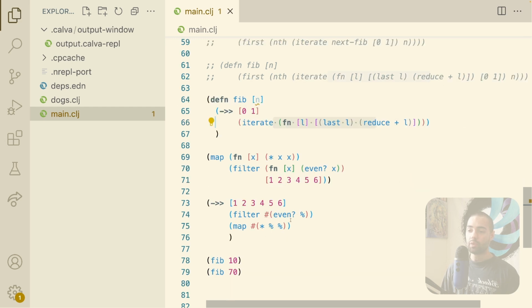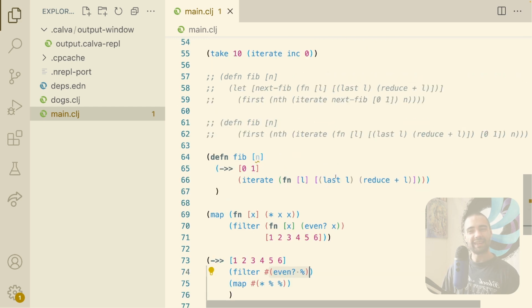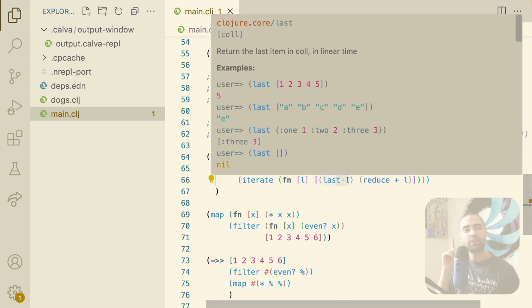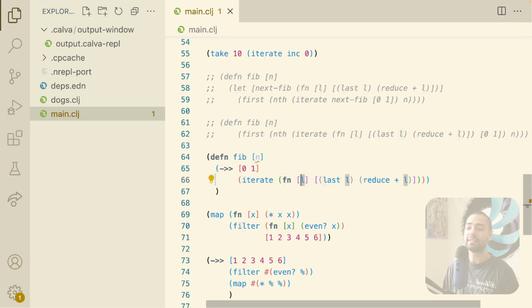With this function, you would be tempted to shorten it as you do it here. However, you can't do it. You will either have to do it with the vector, and actually we can do something a little bit more simple. We can take this list and we can destructure it. If we put additional square braces and we say that there is a first and a second, so I'll just do f and s, we no longer need to pick last here like this, we can just place s. And we no longer need to reduce, we just add f and s, because there's always going to be two elements. So that is how that can be simplified, and that is how that is read.